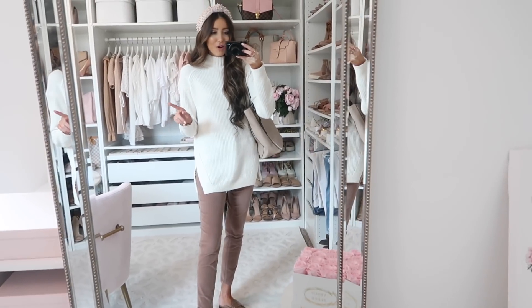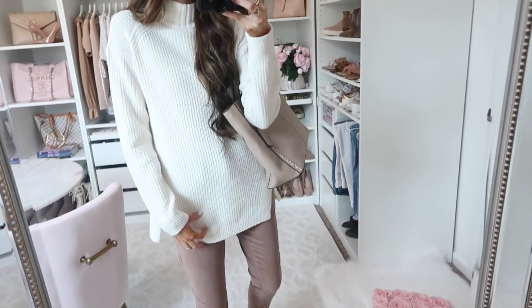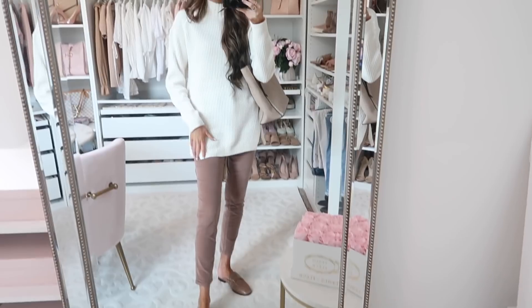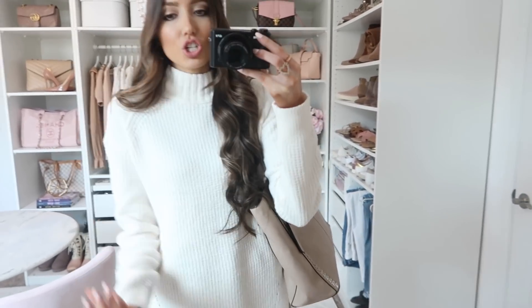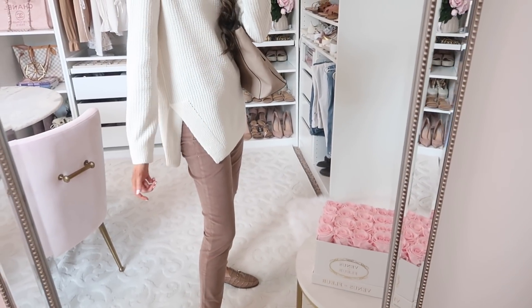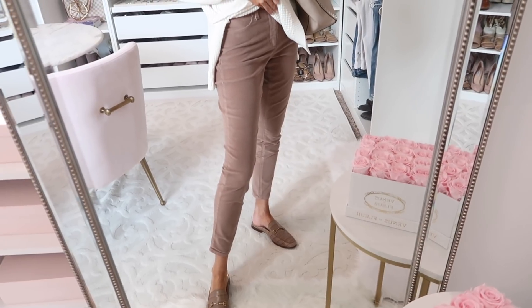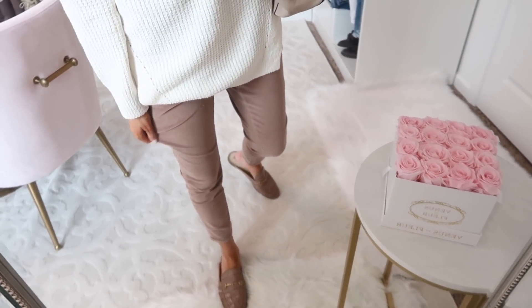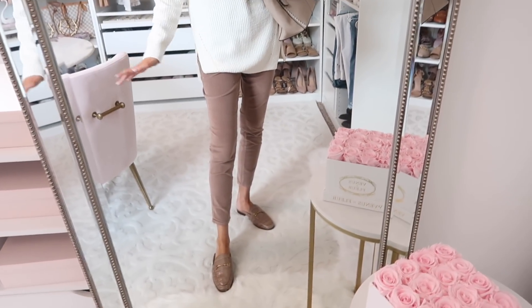I am totally loving this next outfit — it's so different. This is actually a really good workwear outfit, especially if you're a teacher. I just love these corduroy pants and this really cozy chenille sweater. Depending on your dress code, this may work for work, or you could mix and match — wear this sweater with jeans for an everyday casual look. The sweater has a mock neck detail, it's chenille so it's very plush and soft, and I love the length. These corduroy pants are by Universal Thread — I feel like you'd totally see something like these at Madewell.